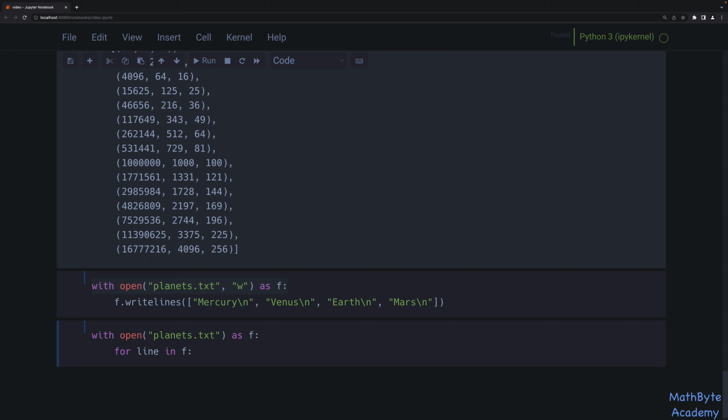You'll notice another thing here. f is an iterator. It can read the file one line at a time. I'm not incurring the cost of loading the entire file into memory. In this case, it's a small file, it doesn't matter. But imagine that you're working, let's say, with a CSV file that's got billions of rows. Do you really want to load everything up into memory just so you can process things one line at a time because you need to move the data somewhere else or do a calculation on every row? No, you don't want to incur that cost.